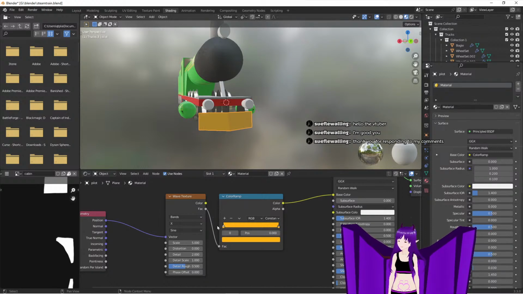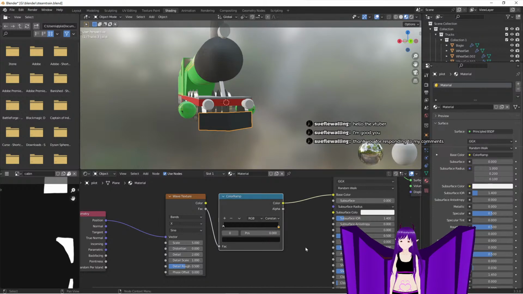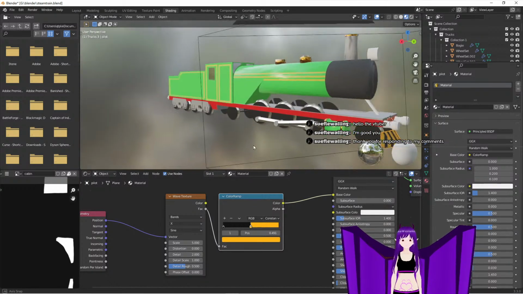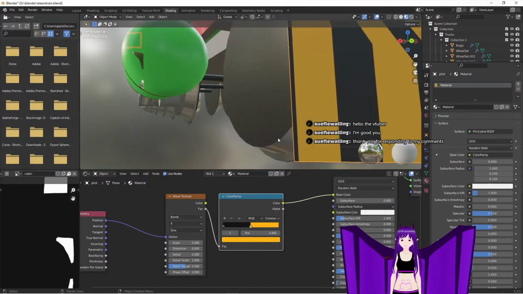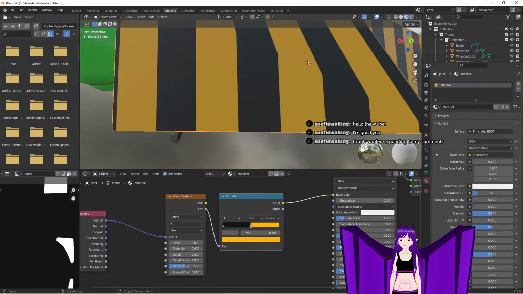We change one of these things to black. Then it comes out to be all stripy.